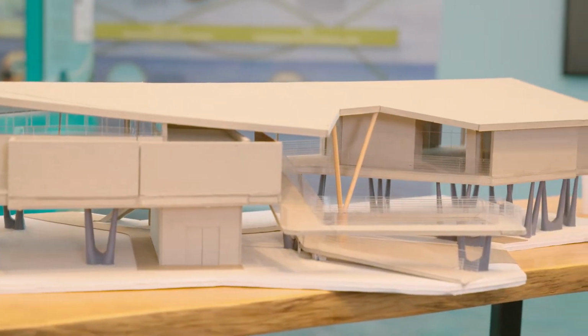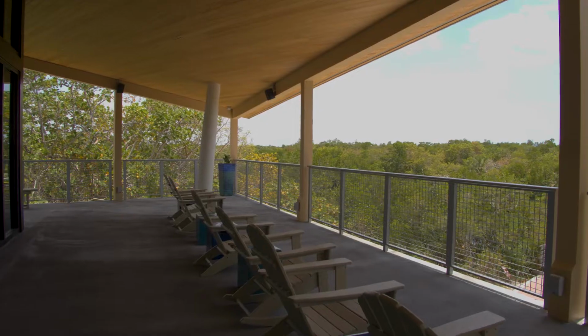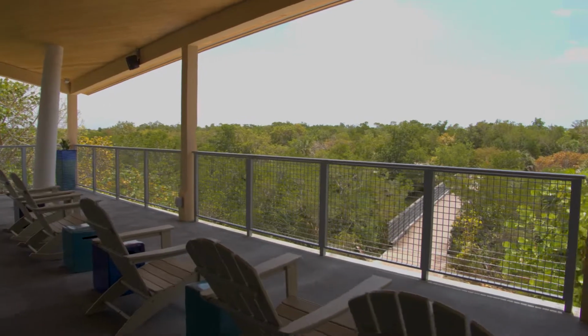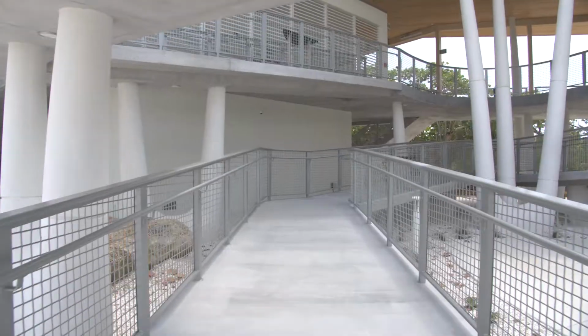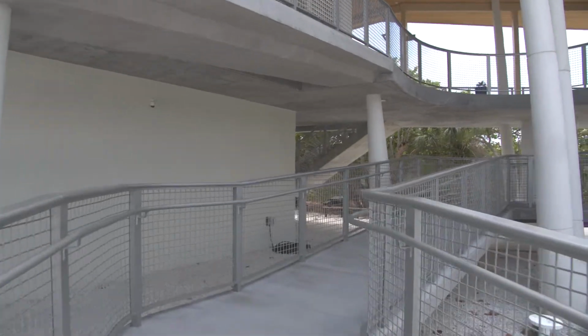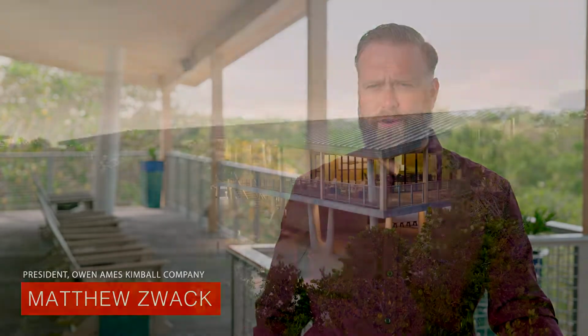You kind of walk up the ramp of the building, you get 360-degree views, and then as you get to the top of the deck, you really get a nice panorama out across the park looking towards the Gulf. That ramp was formed and poured in one monolithic pour, and that was extremely challenging to form because it starts at the bottom, coils up over the top of itself, so you're basically pouring concrete in a spring shape, and it was a very challenging thing to do, and it turned out very beautiful.